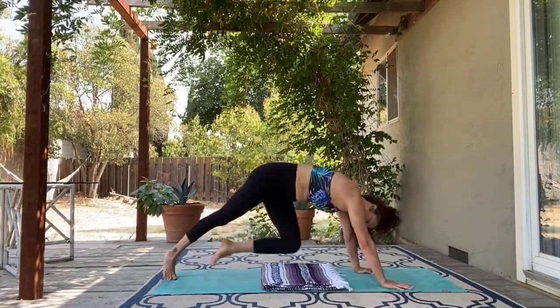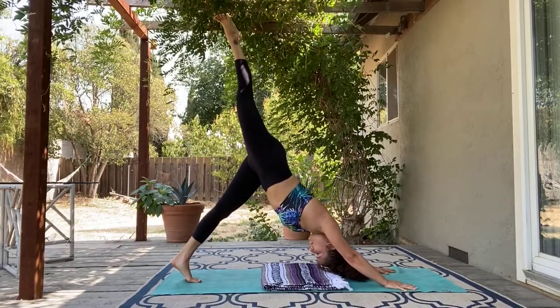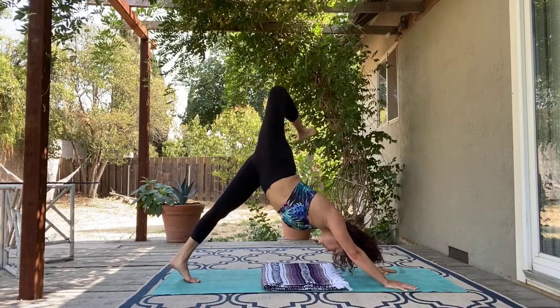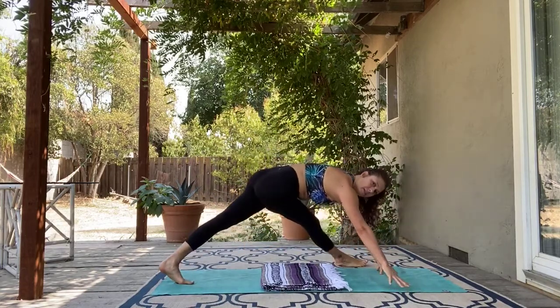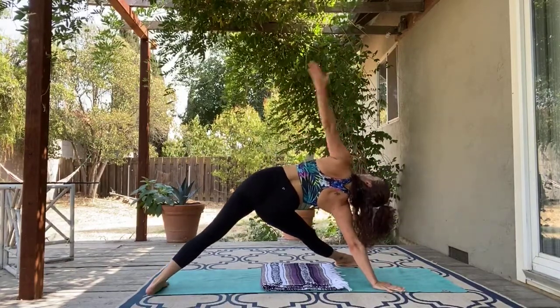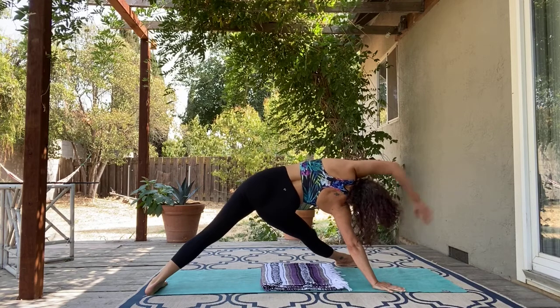and take it back. Second side, left leg up, reach it high, bend the knee, open the hip. Deep breath, and knee under the body to the opposite side. Extend the leg across. Back heel down, lean onto the left hand, open the right. And reach it up and over. Release.